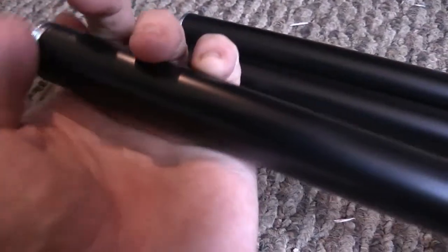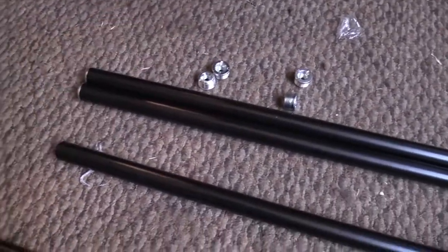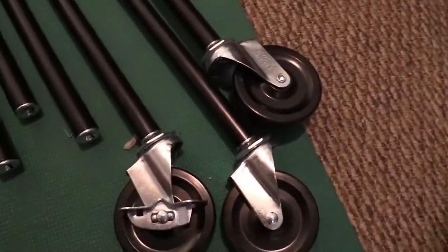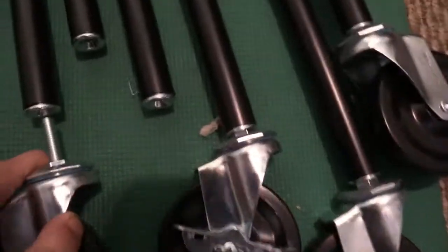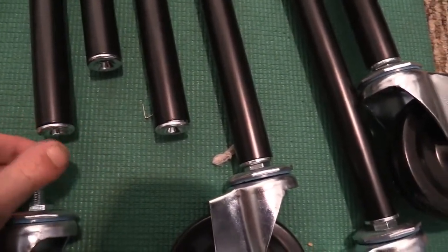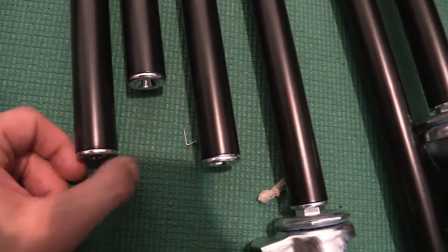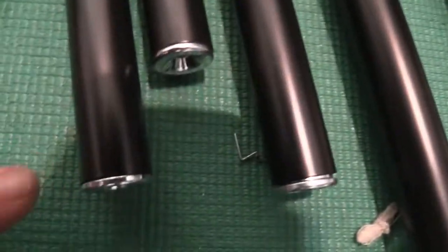Try to do it one-handed. Oh, just like that. So you have to actually unscrew that before you screw it in. Yeah, so before you screw these casters in, make sure that these are screwed. See how this one's loose here? Make sure these are screwed all the way tight. If you see, this one here is flush. This one here is flush.